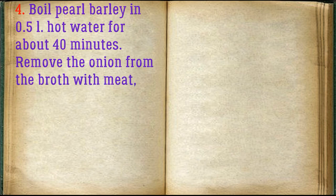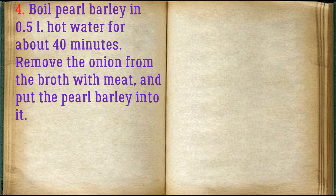Boil pearl barley in 0.5 liters hot water for about 40 minutes. Remove the onion from the broth with meat, and put the pearl barley into it.